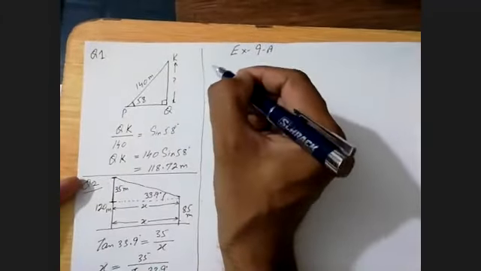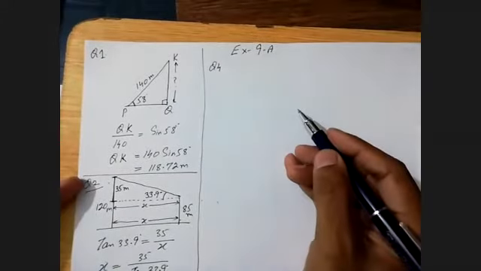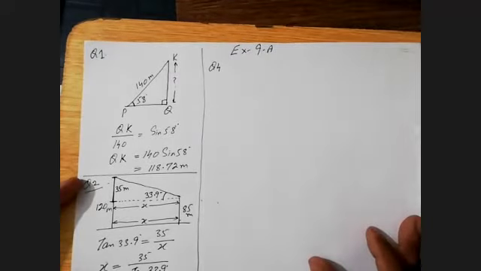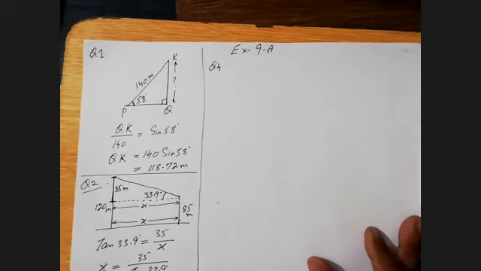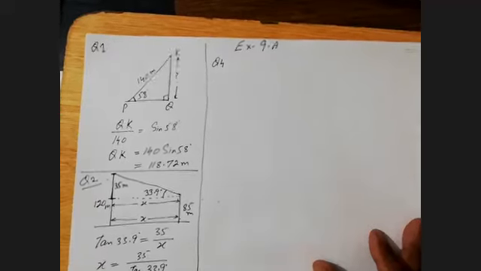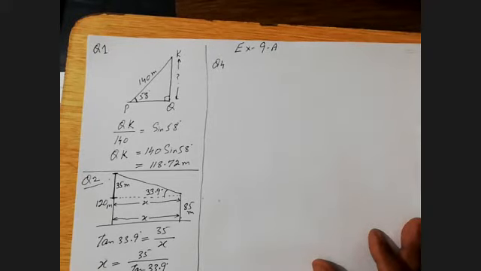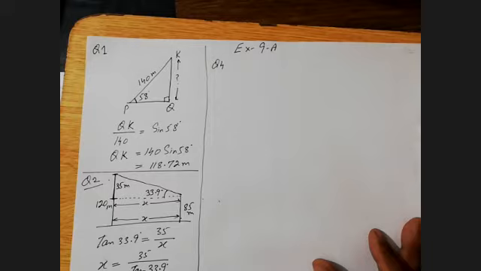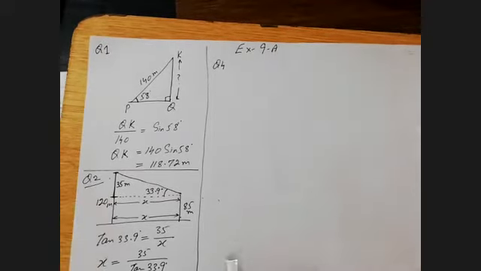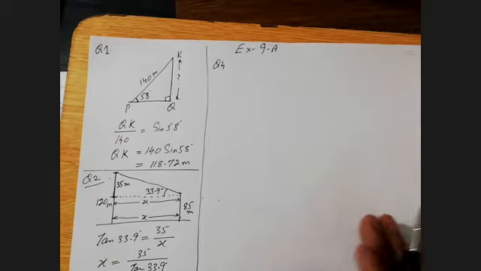Question number 4. In this question, a building is 41 meter high, given that the angle of depression of a fire hydrant from the top of the building is 33 degree. Find the distance between the fire hydrant and the foot of the building. Okay. Now what we have to do is find the distance between the fire hydrant and the foot of the building. Basically, a fire hydrant is the nozzle from which the water is sprayed on a building.